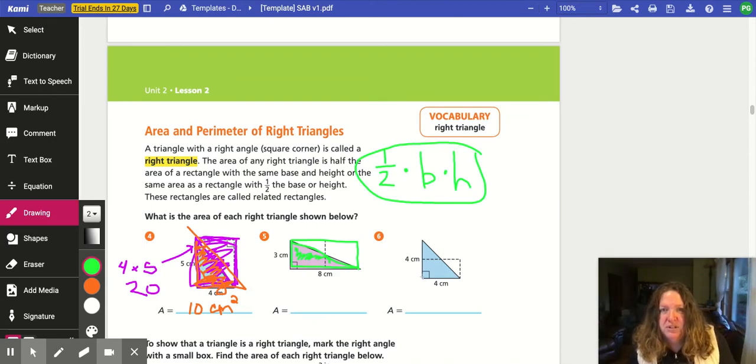Also on number 6, let's do the same thing. Let's redraw those. Don't worry about the line they drew. Let's just draw this into the whole rectangle, doing the opposite of our paper folding. Now, we know base times height is the area of the rectangle, but we only want half.